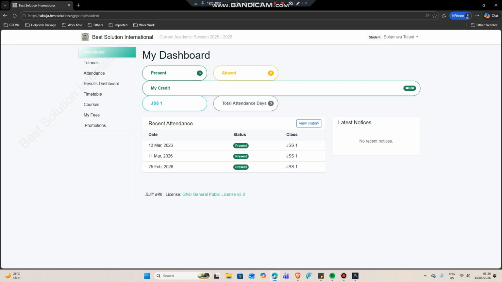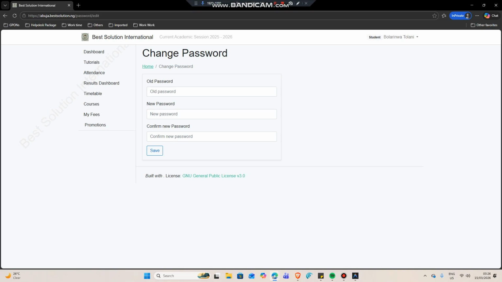First and most important thing, you can change your password. If you navigate to this corner, you can click the student's name and click change password. From here you enter your old password and then your new password.